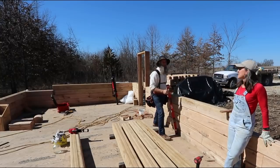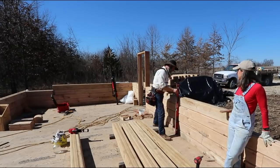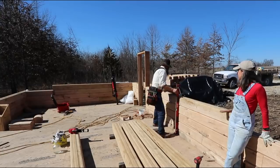That's one thing about this log home kit too, it's kind of forgiving. So this actually looks pretty good, and on the next row, we'll be dead on the money.